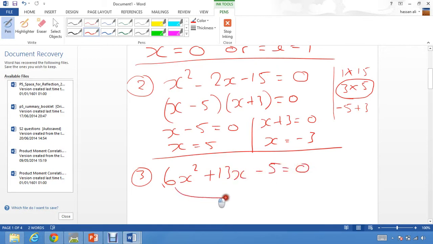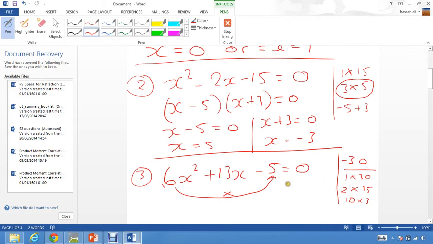Now with these ones, you multiply these two, and that'll give you 30. It'll give you minus 30, but let's leave the minus out for now. You need two numbers that multiply to give you 30. Always start with 1 times 30, even though I know it won't give you 13. 2 times 15, 10 times 3, 6 times 5. But I know 15 and 2, I can make 13 out of it. So then what you have to do is make plus 13 and minus 30.